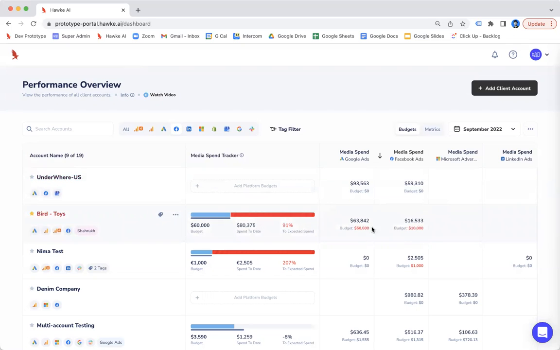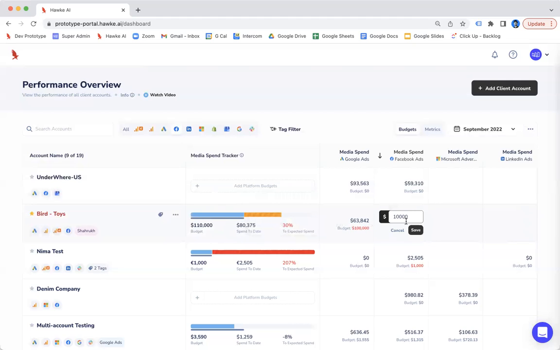What's really neat here is you're able to see what your budget is, but also adjust it here. So let's say we're running really hot on Google Ads. If I really need to increase my budget, I can put it to maybe 100,000. I'll just click on save. And one more time. Perfect. And now, as you can see, not only does my budget change, but also the progress and the spend tracker. I can do the same thing with Facebook as well.